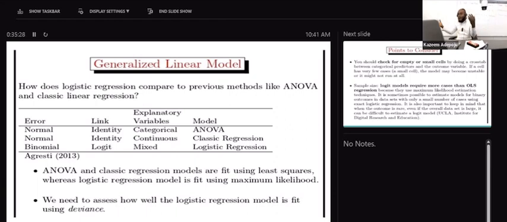So when I'm talking about logistic regression, take a look at the board. When we are running ANOVA and linear regression, they are classified under the general linear model. The error distribution should be normal. That's why you see normal. And the link function is identity. We don't need a rigorous link function because the nature of the response is already on a continuous scale. We don't need any transformation. But what if the distribution is binomial? Then I'm no longer talking about the general linear model.